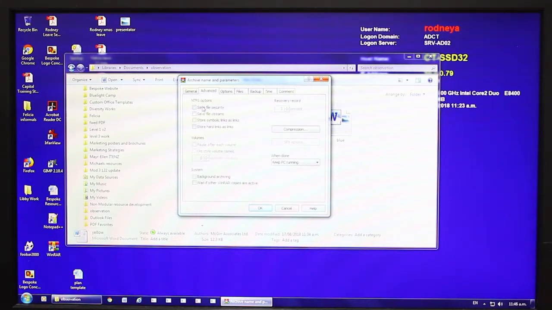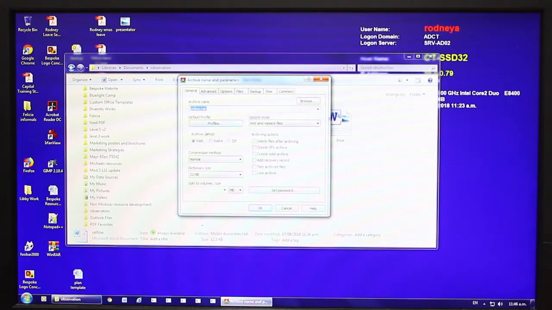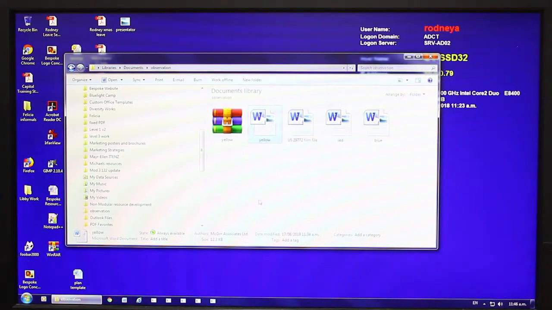We've got file security that we can go through. So there's a lot to play with here, okay? We can add comments, enter a comment manually. This is a test archive file. So really, all of these options, all of these comments that you can put in are going to make it helpful for you to be able to navigate through different files within your archive. Now let's hit OK. There it is.